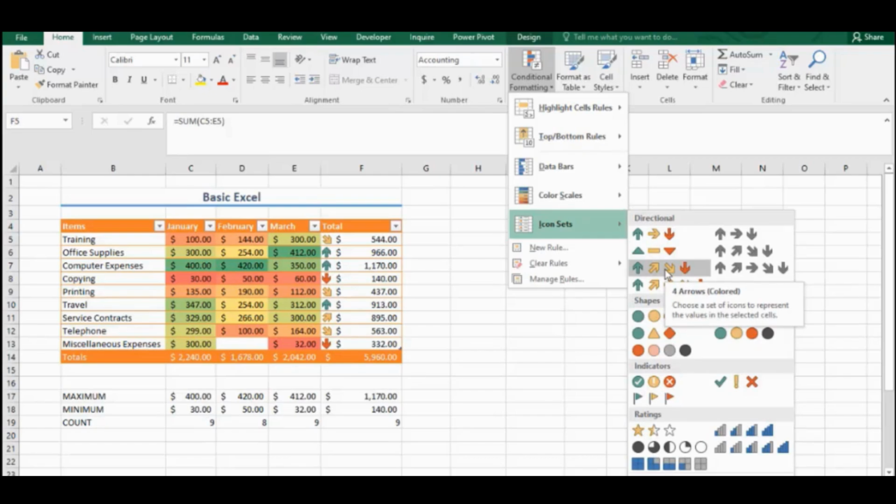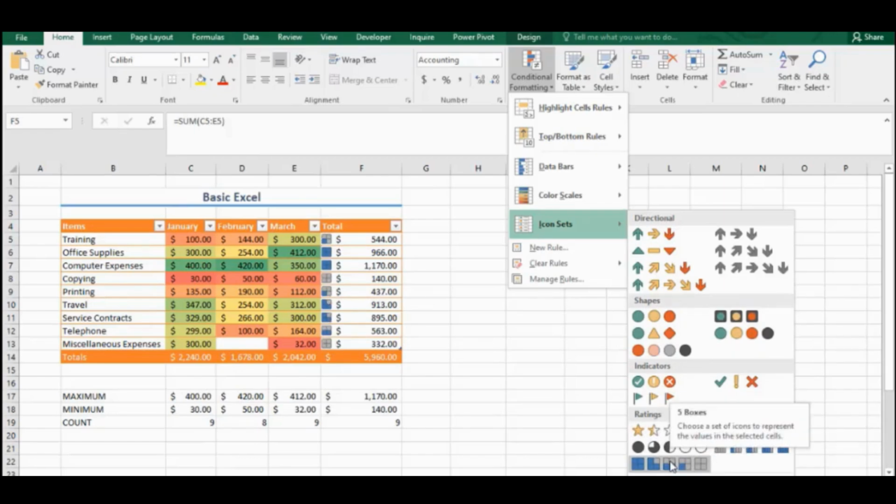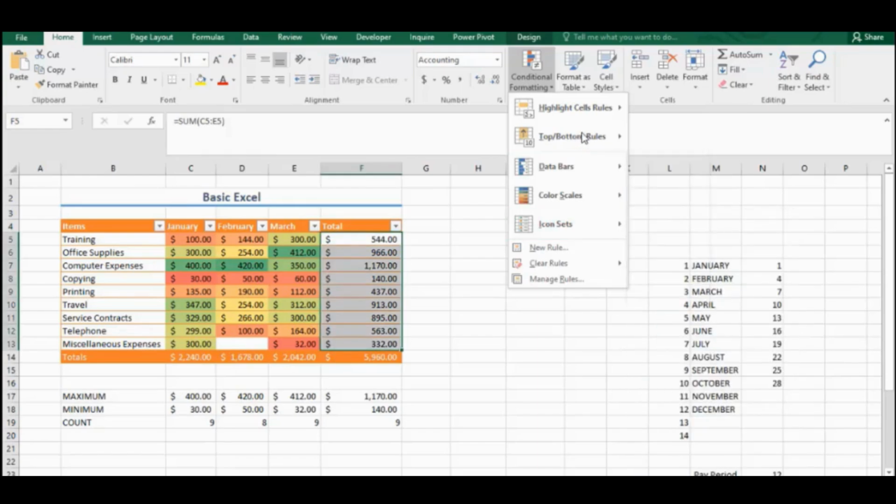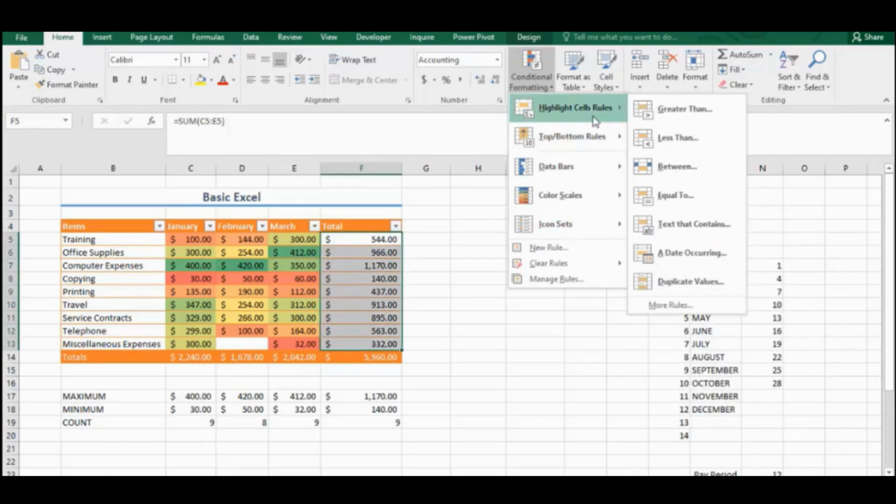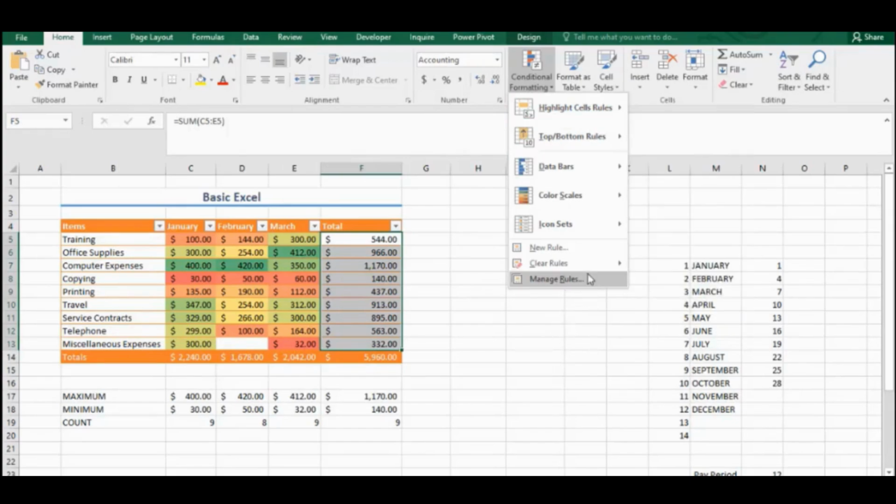We have the 4 variations rather, and here we have 5 variations for the icons. So we have this where you can have ratings, you can have stars here, you can have bars here and all that, and a couple of other ones that you can look into.